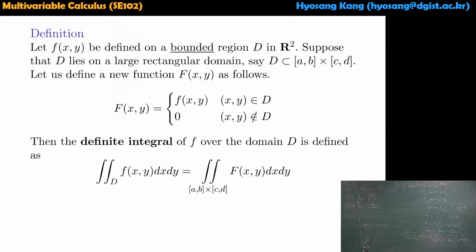So how we define the double integral on this domain is by defining the double integral of our new function F on this rectangular domain. We define it on the right-hand side: take the subintervals smaller and smaller, and then take the volume over those subintervals. That will be defined to be the double integral over this bounded region D.